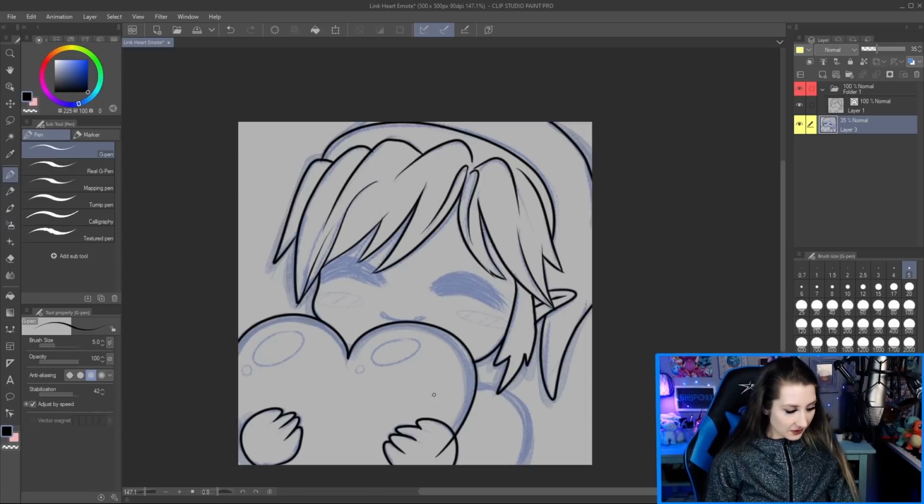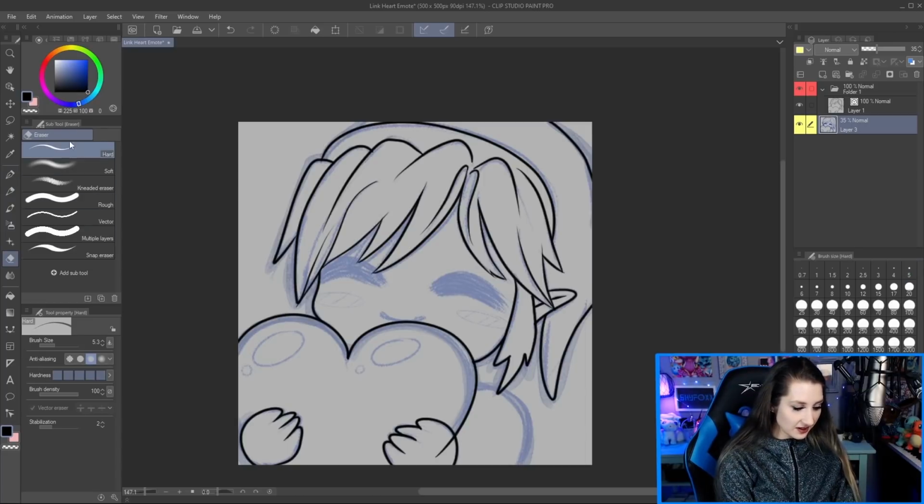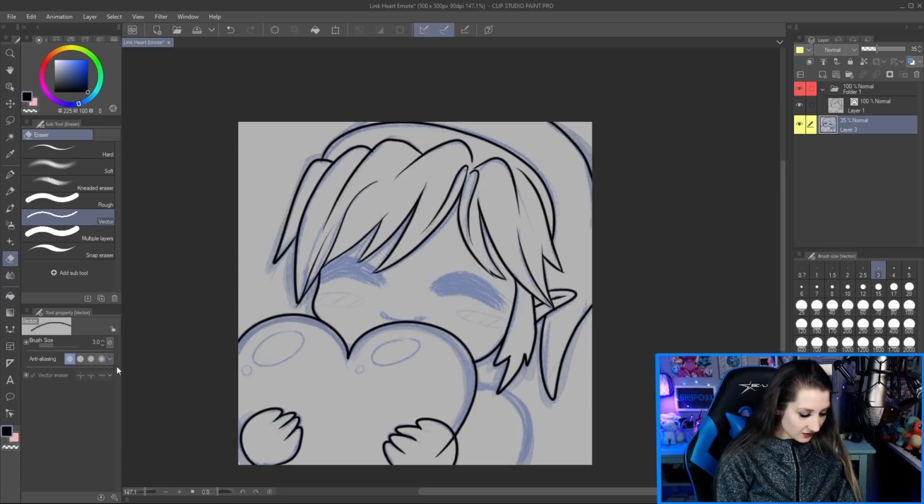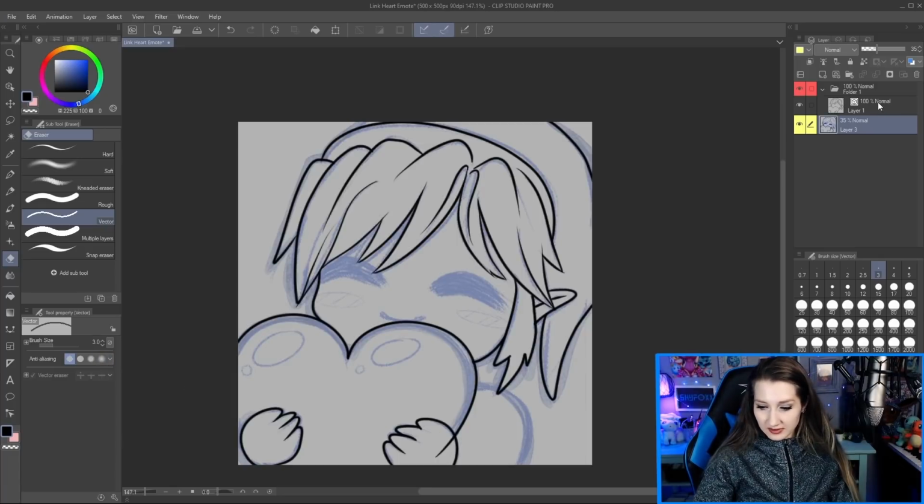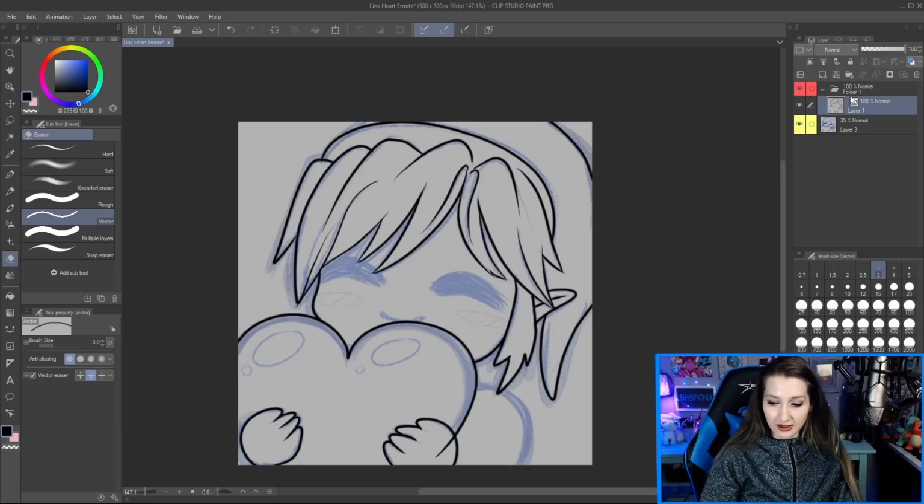Getting it exactly the way I want, and then the vector eraser. So if you find your way to the eraser and you see vector, you can erase at intersections. Oops, I somehow ended up on the wrong layer. So if things stop working, maybe check, are you even on the right layer still? I wasn't. So we can erase. It's like magical.